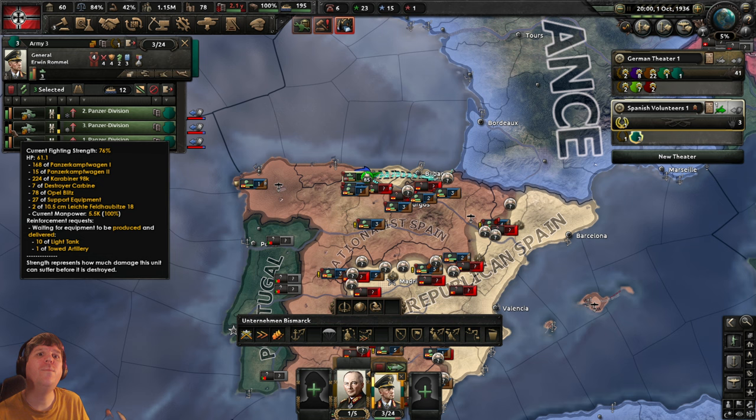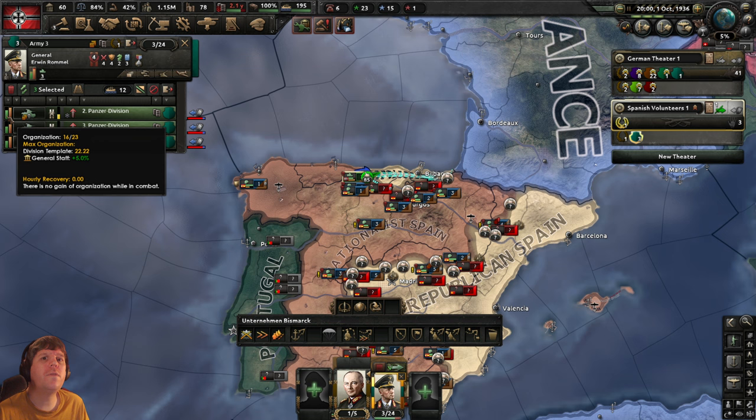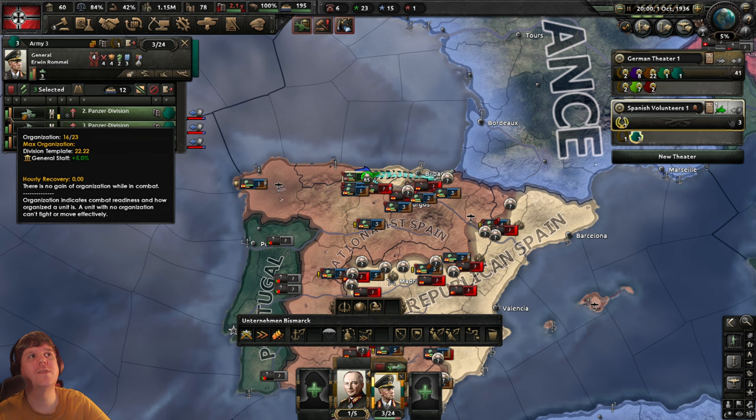in the way I like to play, once it drops below 70%, at that point it's maybe worth pulling him off the front line. And again, you can do that manually just by clicking. If we take a look on the left hand side, organization, and again, this is another way of organization, just think of how tired they are versus how ready to go they are.